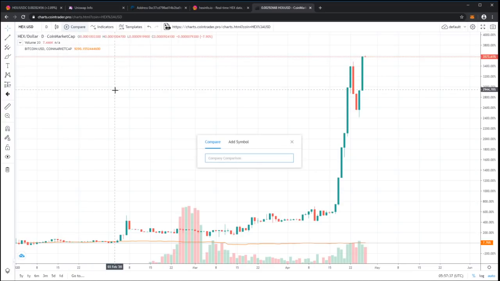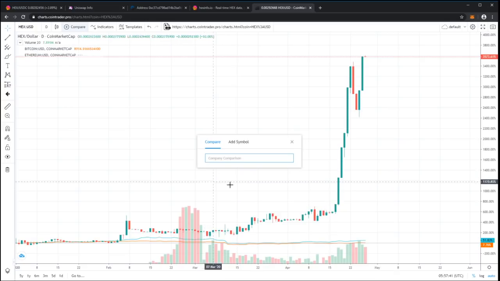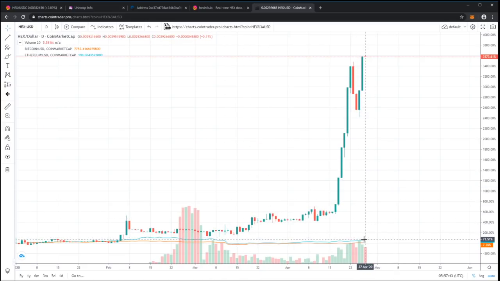Let's add some more coins. What's some other big one? Ethereum itself. They want to be all in the USD pair. Okay, it's up 50% this year. Look at this chart, how funny it is. If you click log, it screws up the chart. So you need to leave it on percent when you're doing these comparisons.